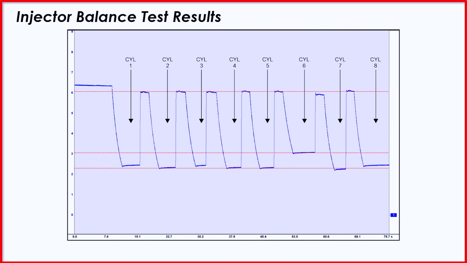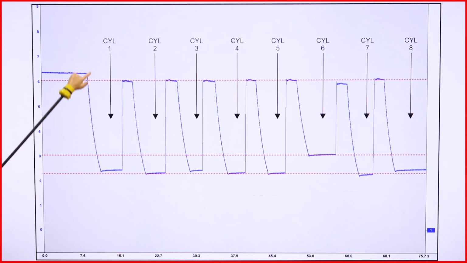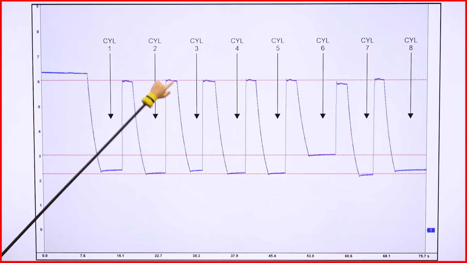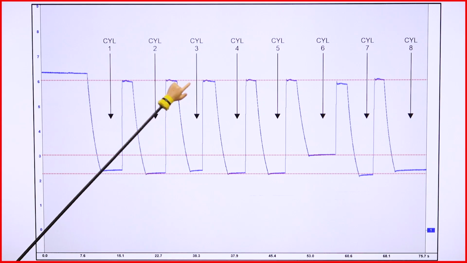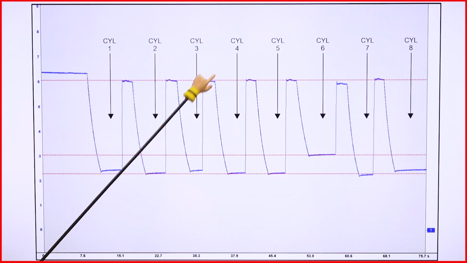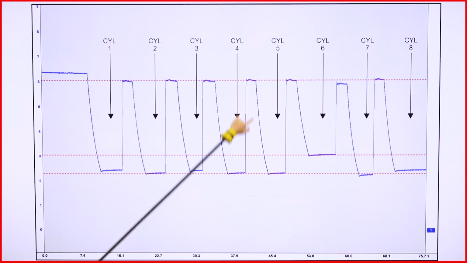We can see where the PCM powered up the relay and pressurized the fuel system. Now it's going to cycle cylinder number 1 injectors, so we see the pressure drop a specified amount and holds it. Now the PCM is going to power up the fuel pump, build some pressure again, and it's going to command cylinder number 2 on. And it's not going by firing order here, it's just going numerically through. So as we look at number 3, we see a relatively equal drop. Number 4 drops, number 5 drops.